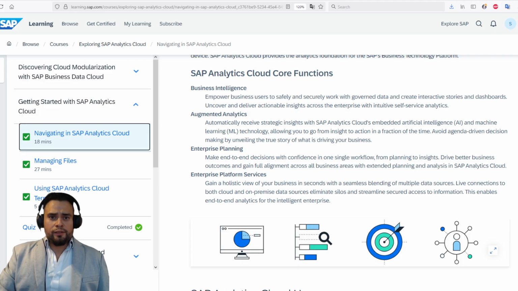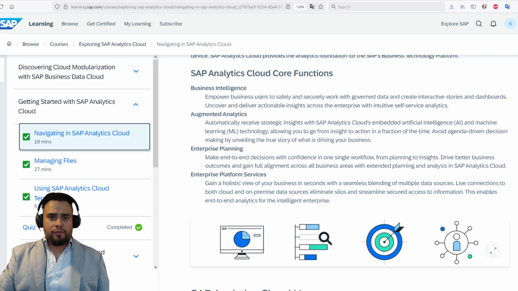Okay. Next is augmented analytics. Automatically receive strategic insights with SAP Analytics Cloud's embedded artificial intelligence (AI) and machine learning (ML) technology, allowing you to go from insight to action in a fraction of the time and avoid agenda-driven decision making by unveiling the true story of what is driving your business.